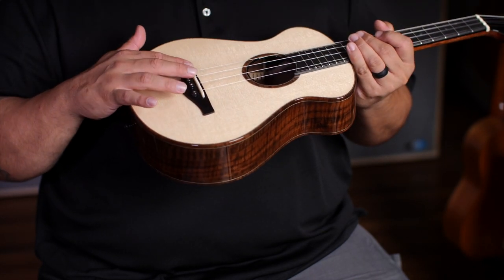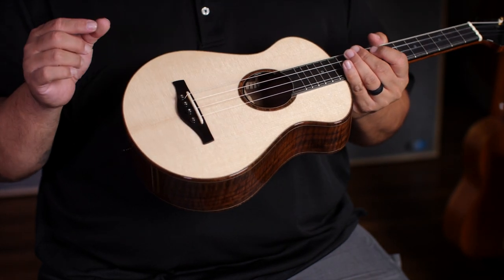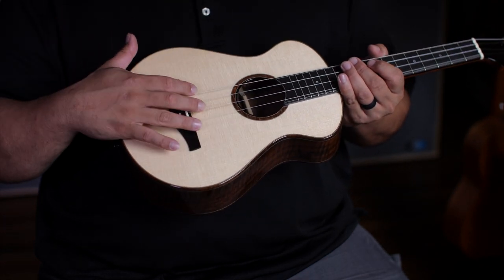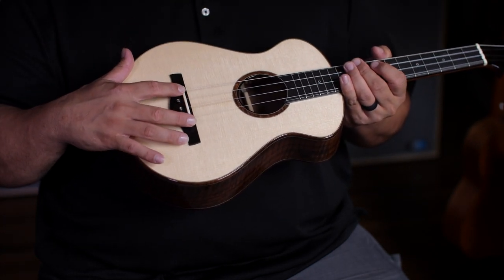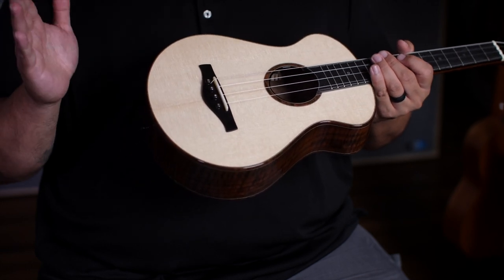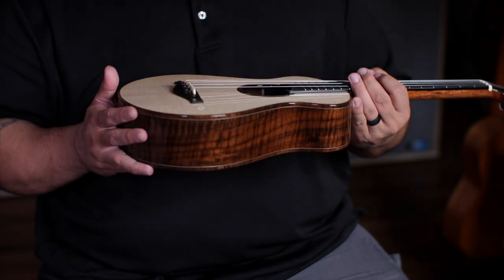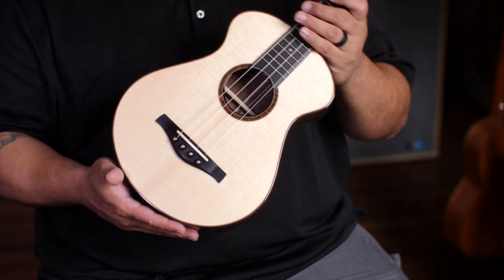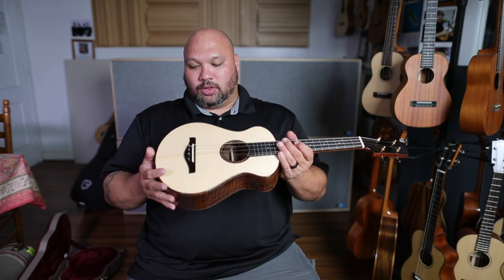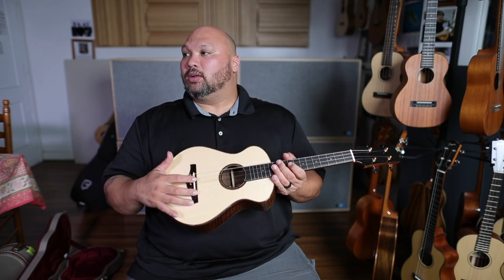Remember when he first started sending us ukes? They had that really thick saddle. It was really big, so there was a lot of room to intonate it forwards and backwards. But they always came in really cool because it's 12 frets, so they were already good. But I noticed he's gone to a more traditional looking saddle now.